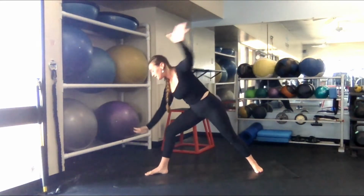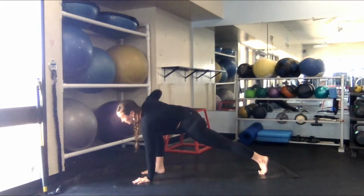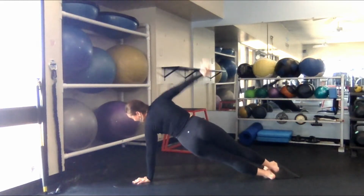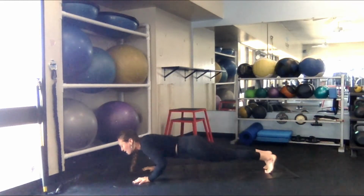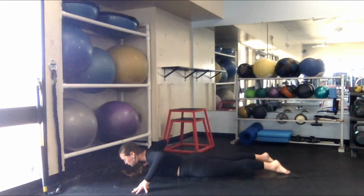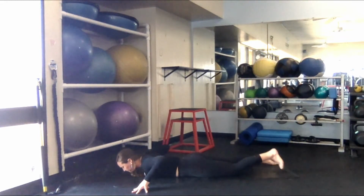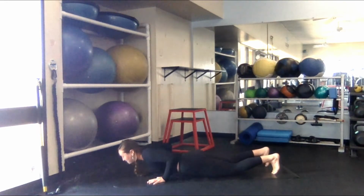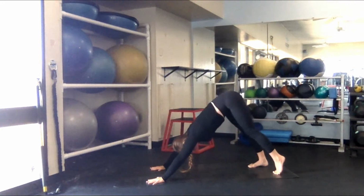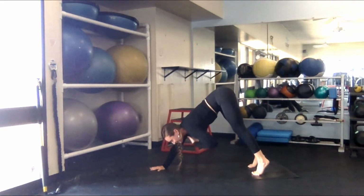Exhale, low lunge, plant your left hand down. Inhale, open twist or side plank, step it back. Exhale, high plank all the way down to your belly. One round of Cobra. Inhale, lift your chest. Exhale, come down. Tuck your toes. Inhale, high plank or tabletop. Exhale, downward facing dog. One full breath in. And a full breath out.